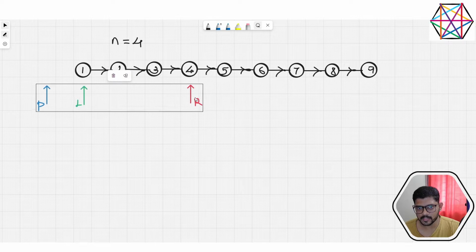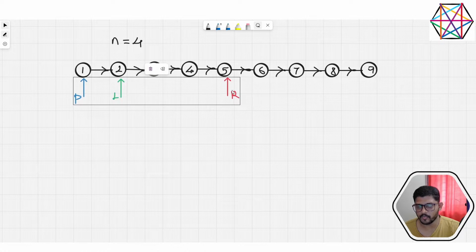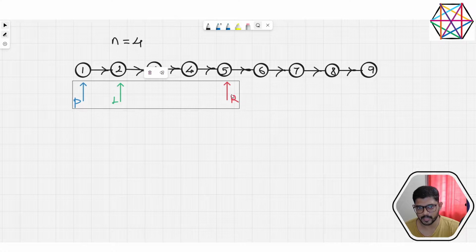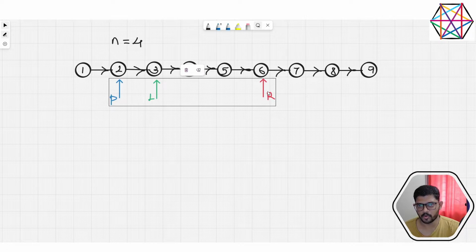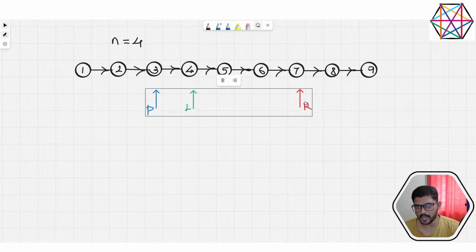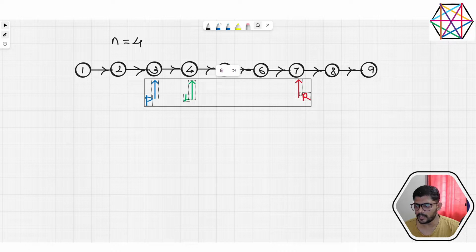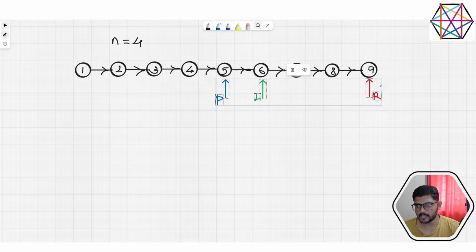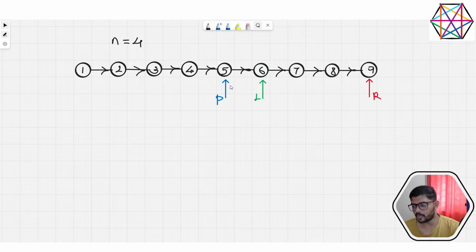As the left and the right pointers move one step to the right at a time, the previous pointer will trail behind the left pointer, maintaining a gap of 1. We stop when the right pointer hits the end of the list, the left pointer points at the node to be deleted, and the previous pointer points at the node at which we will establish a new link.